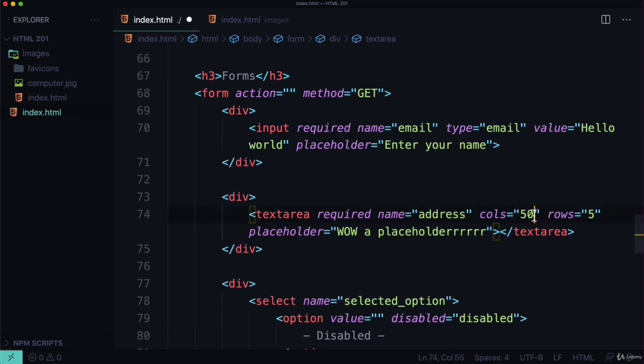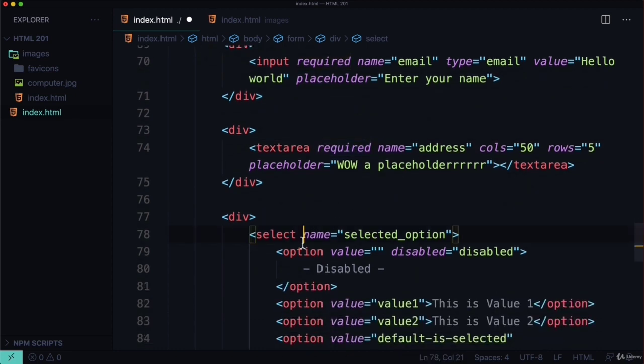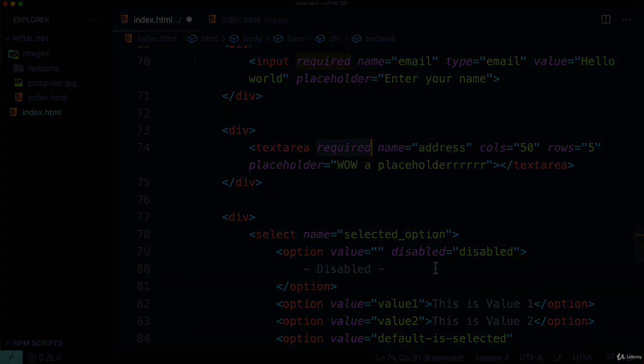See what happens when you type cols is equal to 500 or 1. See if that looks any different. Or rows, or see if you can make this selected, the select element required as well. Go ahead and just play with that. There's no goal here, but I would say spend at least 10 minutes playing with this and just getting an idea of how this works, because these are incredibly important down the road.